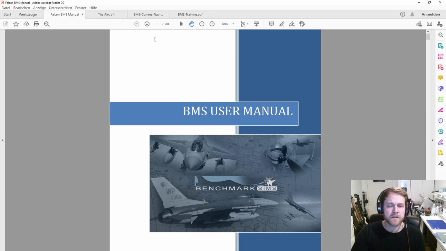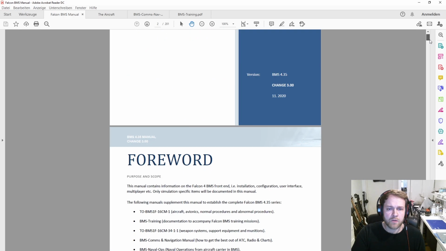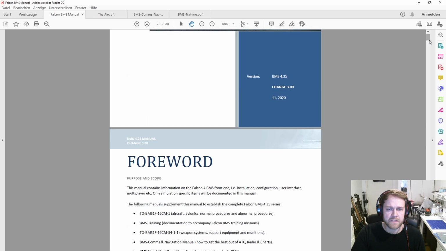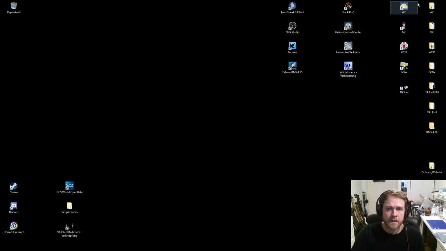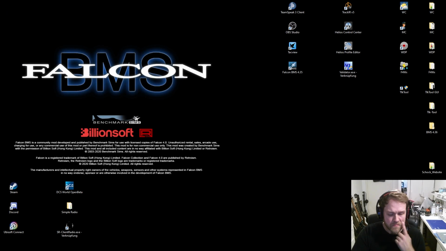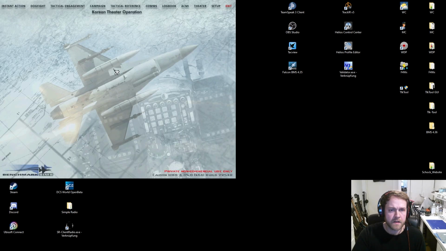The first document in this folder structure, which I would say is the starting point, is the user manual. There you get an idea how basically everything in BMS in 2D works. When we go to our BMS installation and start it quickly, you get an idea about how everything works.